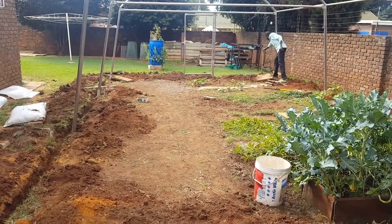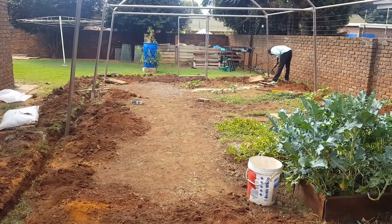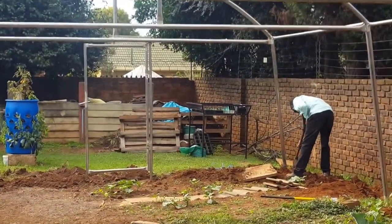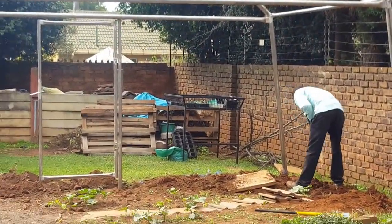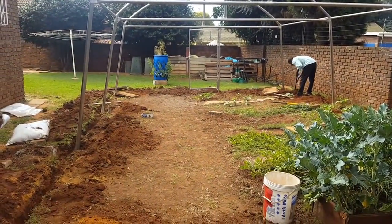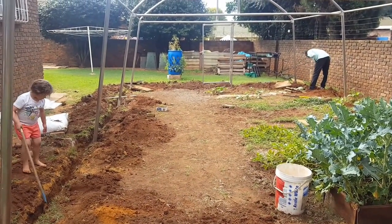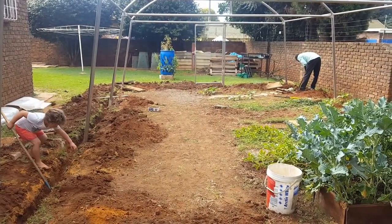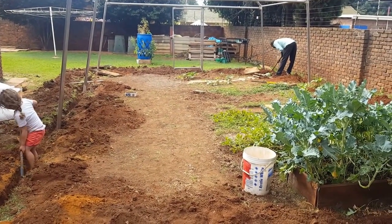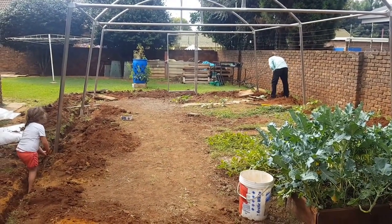There should be a lot of space to grow a lot of food. We're about to go get the seed trays ready — there's the little seeding table over there. We'll move that into a sunny spot and get some seeds going. It's end of March now, so we will do a lot of spinach, some carrots, some beetroot, a lot of cabbage — all the cold weather crops.